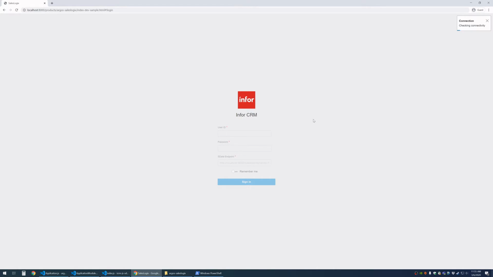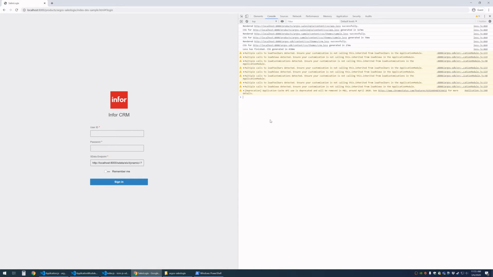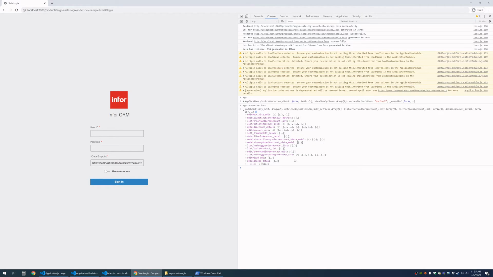We hit F12 to open the developer console. If you see, app is defined globally, and we want app.customizations. You can inspect here and see list, hashtag queries, opportunity list is registered, and it looks like there are 4 of them. You can see the spec as we registered it right here.